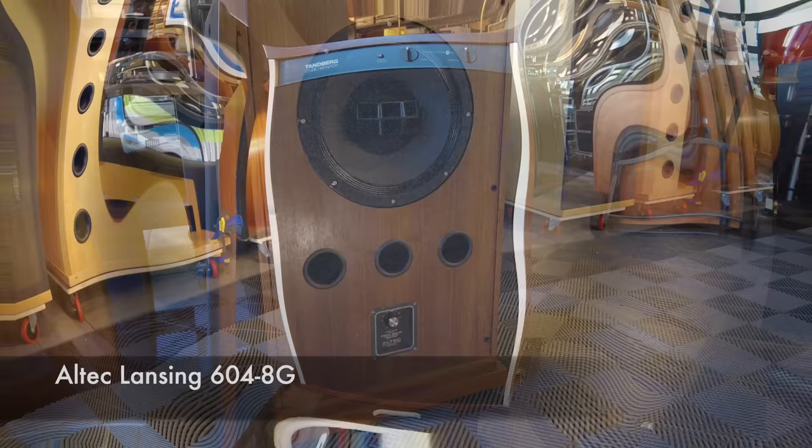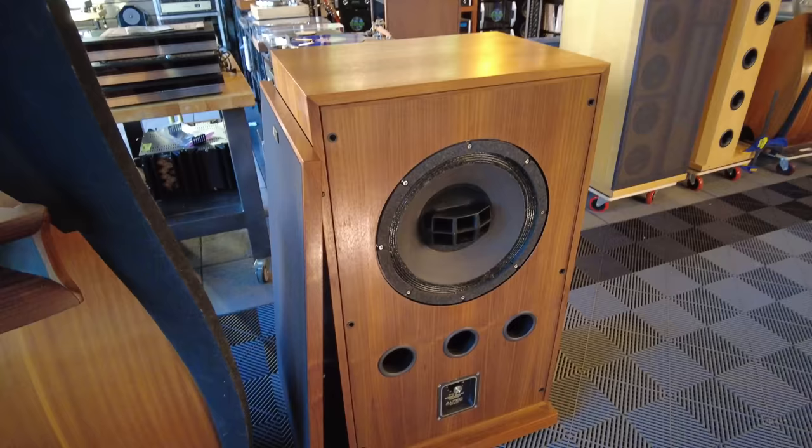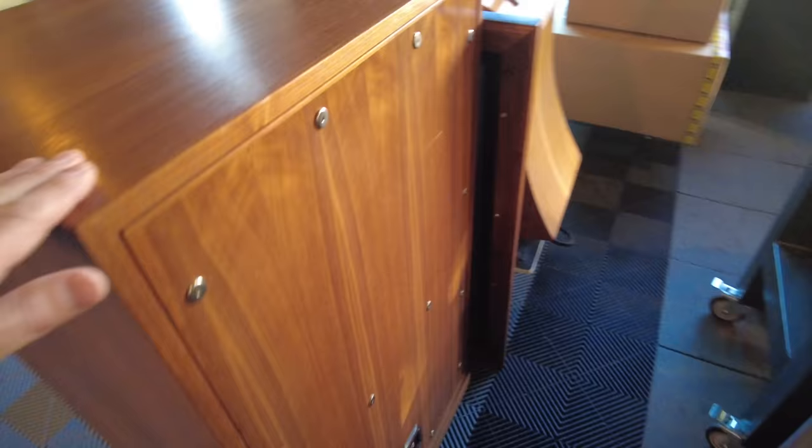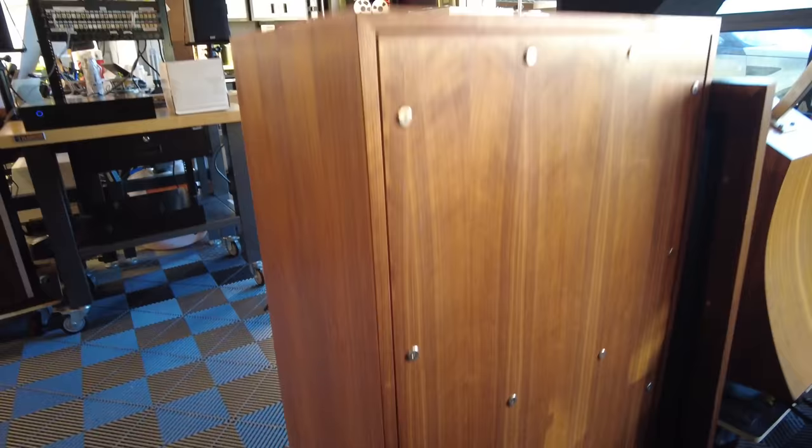Here's another custom build, this time from Altec Lansing. This is a furniture grade cabinet in an Altec Lansing concentric woofer horn system. Another beautiful build. Look at the quality of the finish, the same kind of edging. And look at the attention to detail, the way the back plate was finished. Single set of binding posts, internal crossover.